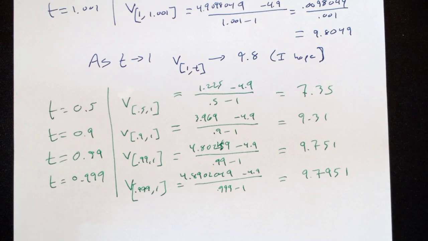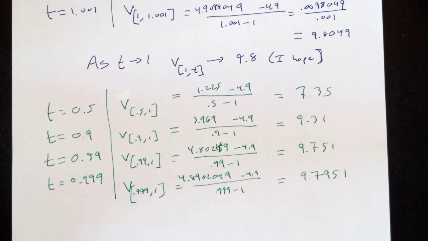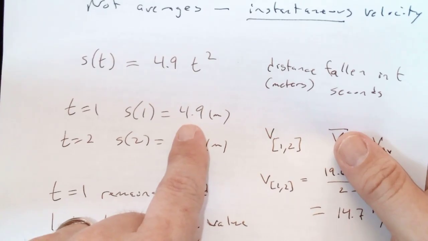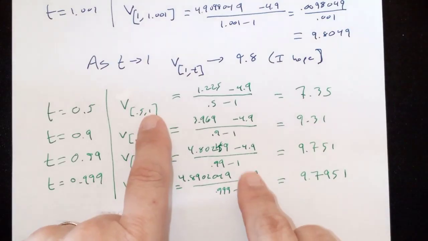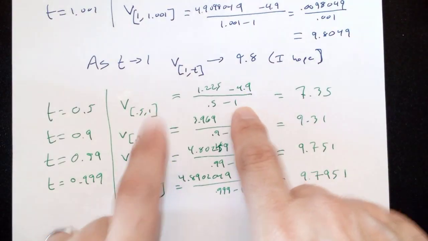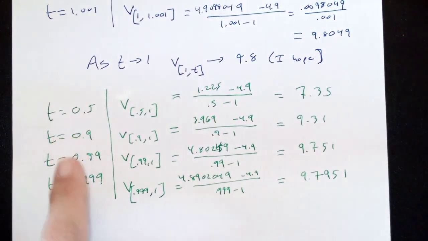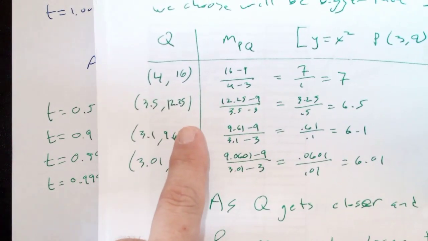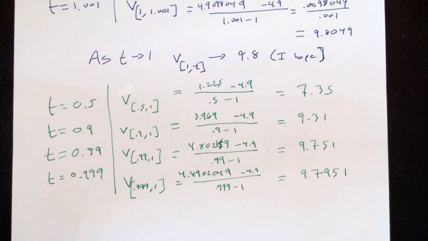I need to know the y values for the numbers I don't already know. So I knew when time was 1, we were at a position of 4.9, right? So I need to know the other ones to make the other part of the fraction up there. The y value I know went with the x value I know. The y value I didn't know went with the x value I was given, right? So I had to find this one. Just like we did in the graph, we had to go and figure out what these y values were so that we could then do that same thing. I didn't know the y value that went with this time, so I had to find it.